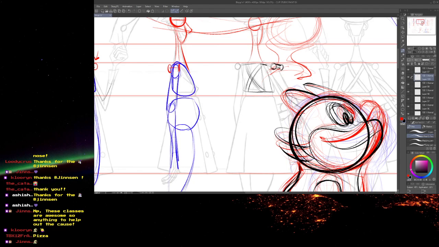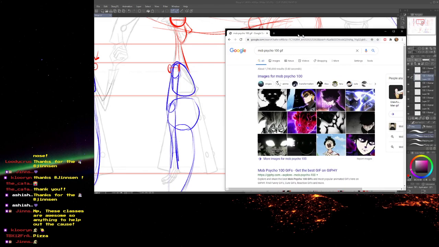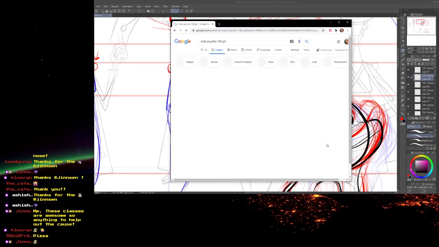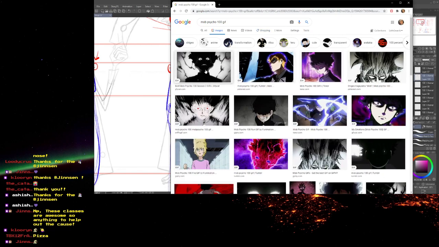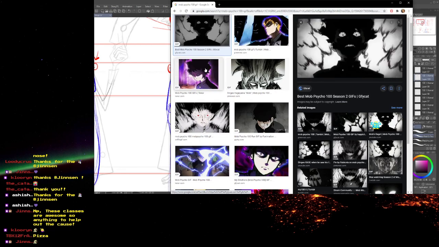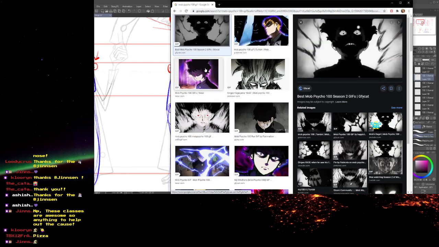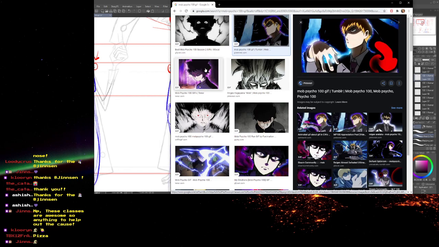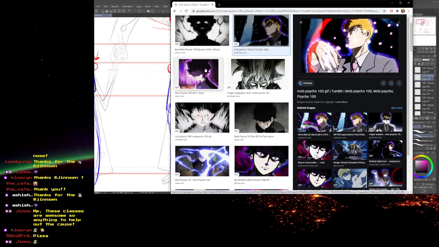One of the best examples of that, I think, of recent times, is Mob Psycho 100. Its character designs are taken, of course, from the manga artist One's designs, which are very simple because he's not exactly the best draftsman.